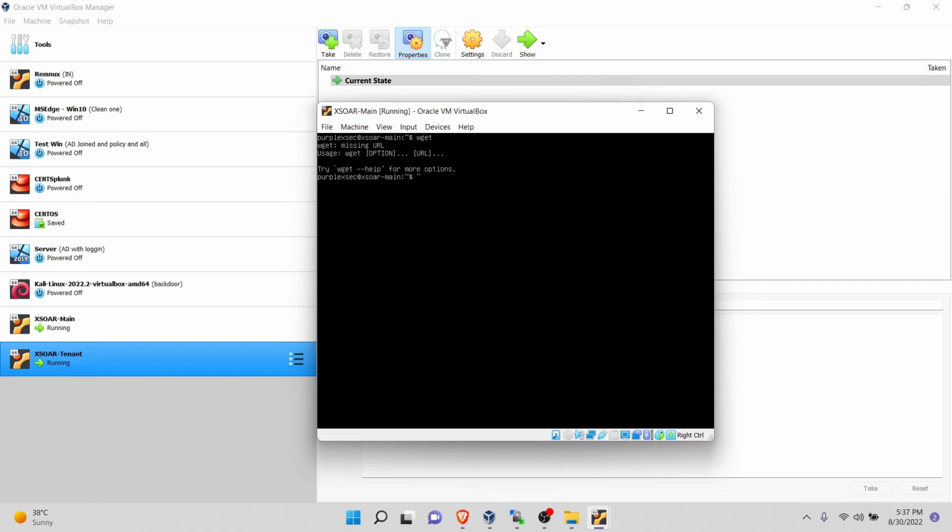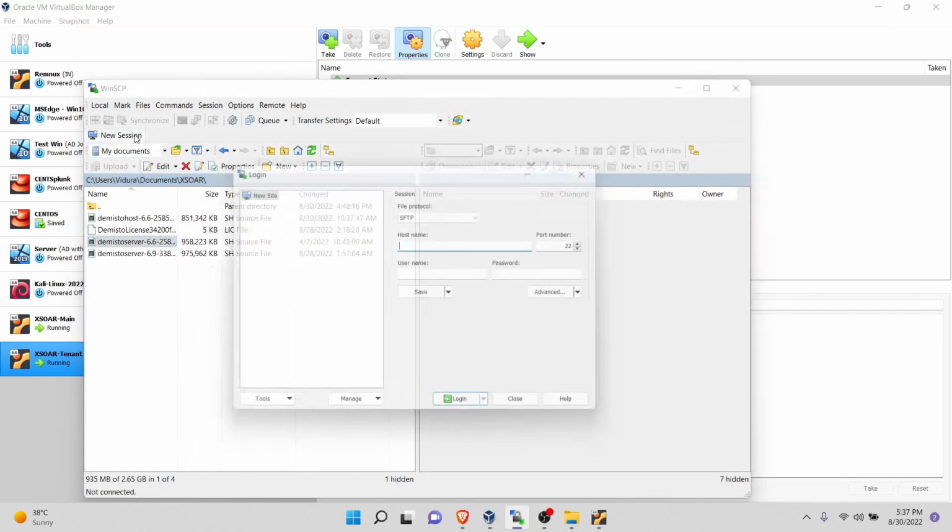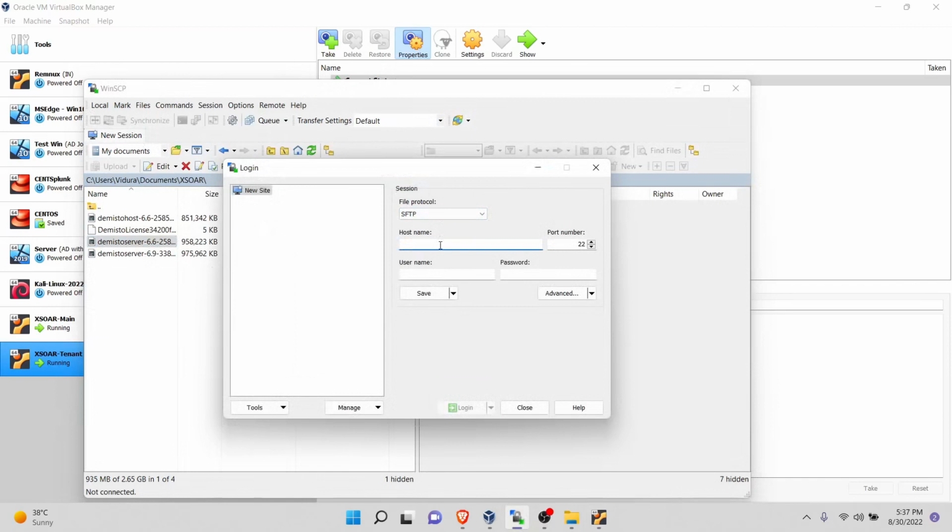I will be using WinSCP because it's more convenient for me. So we will open WinSCP, and I already have my image here. We will need to connect to the main server.